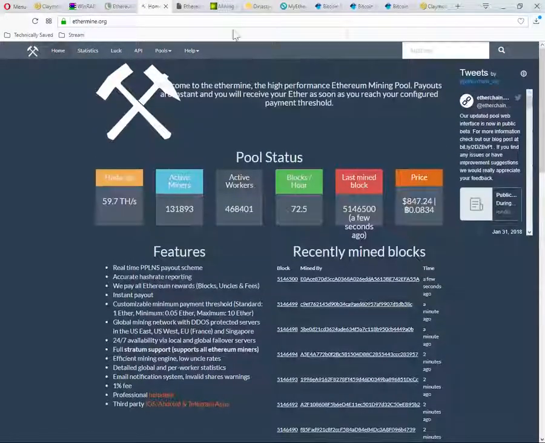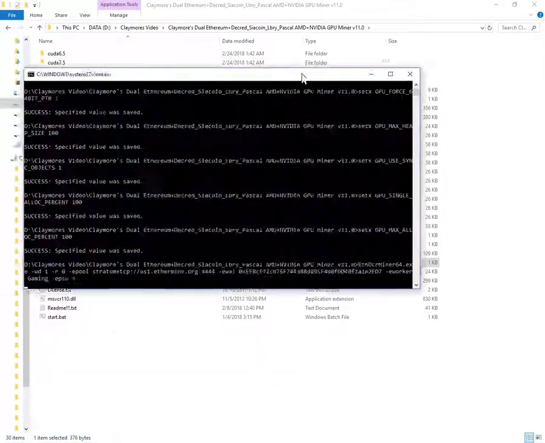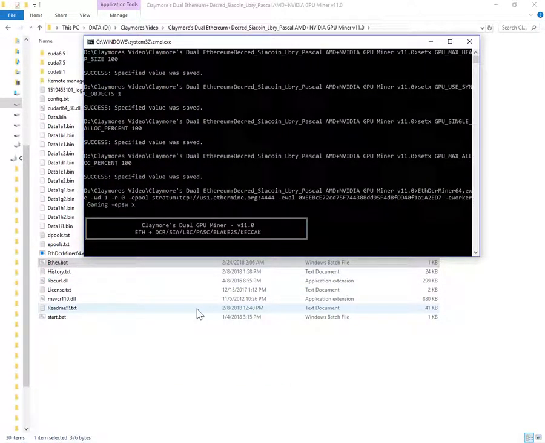Yeah, so we'll go here. We need to get the address so you guys can actually see it's mining. Now that that file is saved, normally what I do is I would make a shortcut and put it on the desktop so it's easy and quick to get to. But wherever you want to put it, that's fine. Once you double click that, it's going to run. A lot of times you need to run these kinds of things in administrator mode, or it does it automatically. But this one doesn't seem to need it for me, so I'm just going to start running.